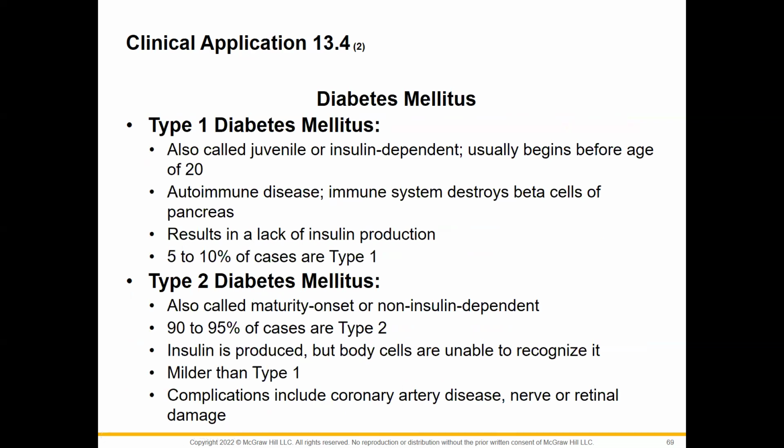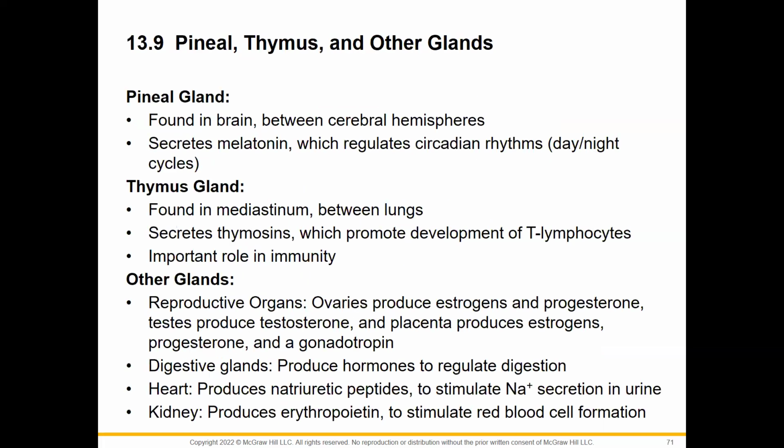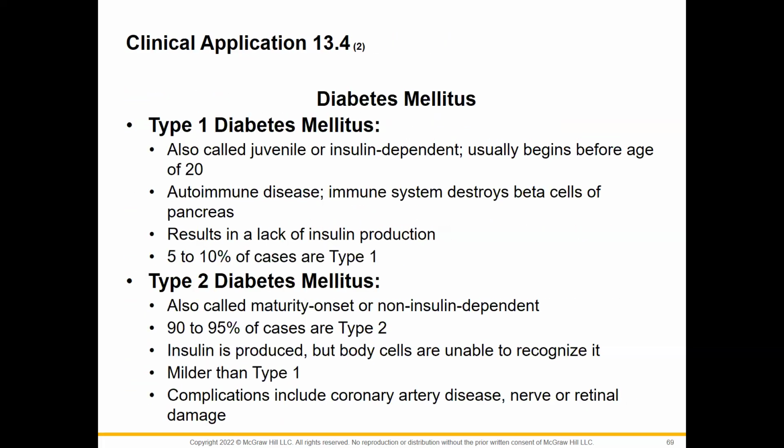There are different types of diabetes. You have two main types of diabetes. There are several others, but the two main types are type 1 and type 2 diabetes mellitus. Type 1, we used to call it juvenile onset diabetes. We've kind of shied away from that name. So the more correct name would be insulin dependent diabetes. So juvenile onset or insulin dependent diabetes, again, that's type 1.